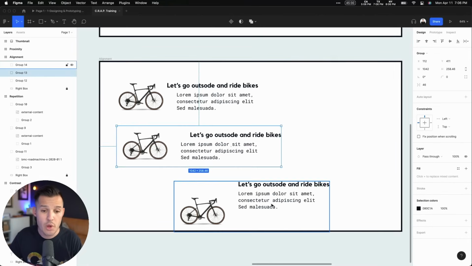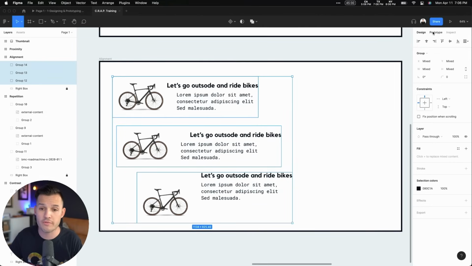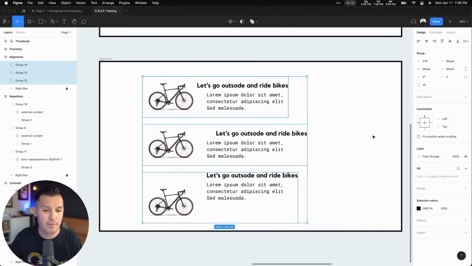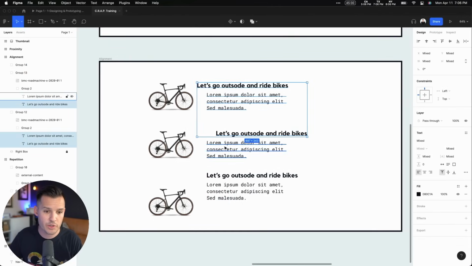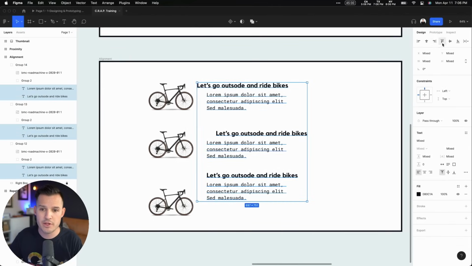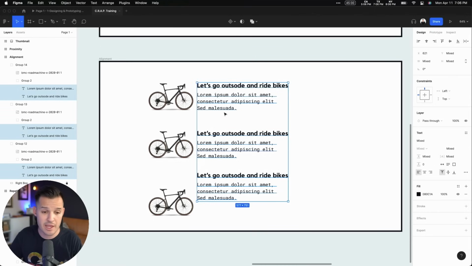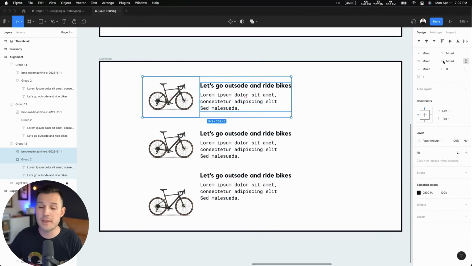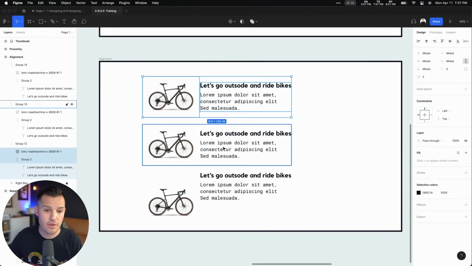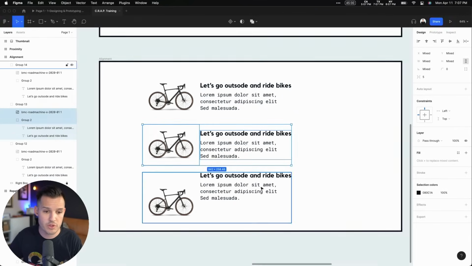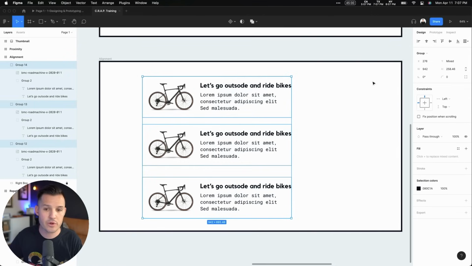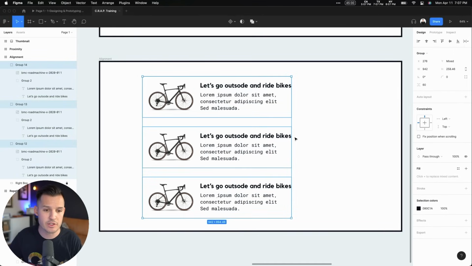Now, what's really cool is we can grab all of our cards or all of our content, just like we did last time, distribute them and line them up. These are really, really messy. So we're gonna grab all of our text here and make sure they're aligned on the left-hand edge. Look how much better that looks. And then we'll grab each of our pieces of text and we will align those to the center with our image of the bike. This one is really mixed up. And now we can grab all three of those and we can distribute them.